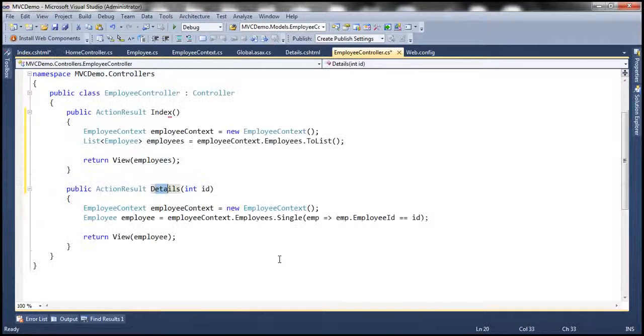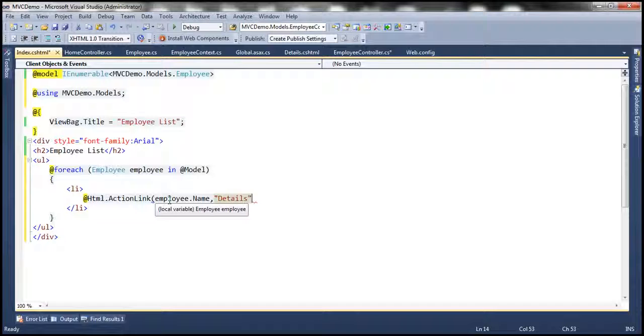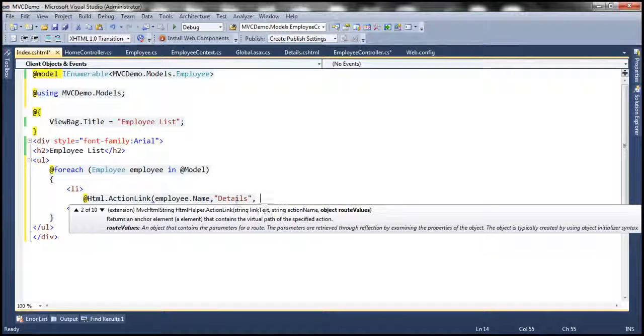Another important thing is that this method actually expects an input parameter as well, the ID of the employee. So how can I get access to the ID of the employee? You have the employee object with you. We can use the property of that object, employee ID, and we need to pass it to this controller action method. And look at this, there is another parameter. There are several overloaded versions of this ActionLink method. We have 10 overloaded versions. I'm going to use an overloaded version which takes three parameters: the link text, the action method that we want to redirect the user to when the user clicks on that hyperlink, and the route values, the parameters, if any.